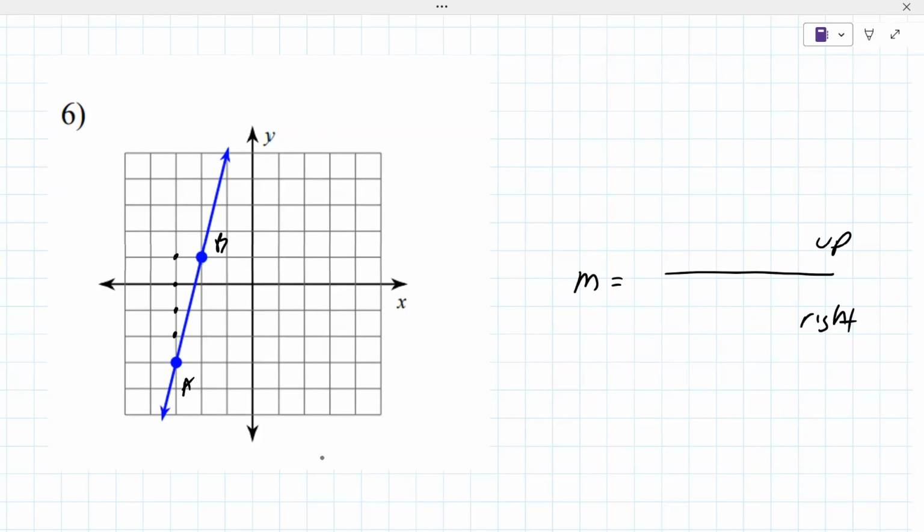So then the rise would be four, and then the other one, I forget what it's called, it's called run, but I think it's more efficient or more clear to say to the right. It's going to the right, to the right, to the right. So that's literally what we're doing. We're going to the right. Okay, very good. So the slope here is 4. Let's have you try another one here.